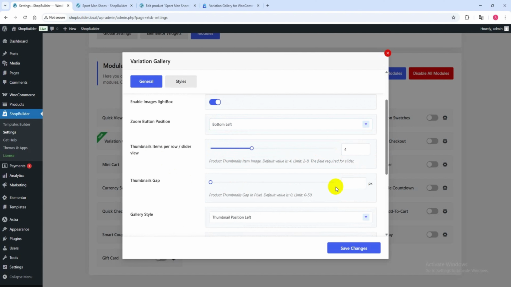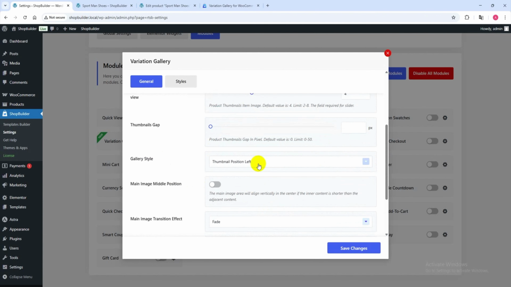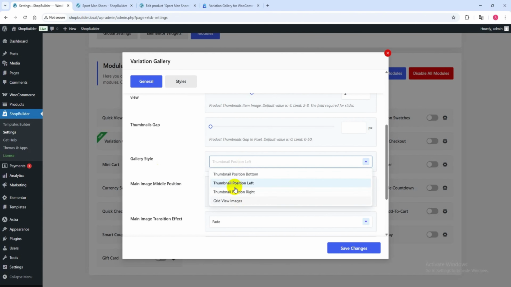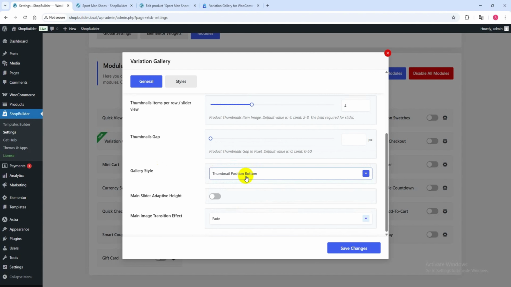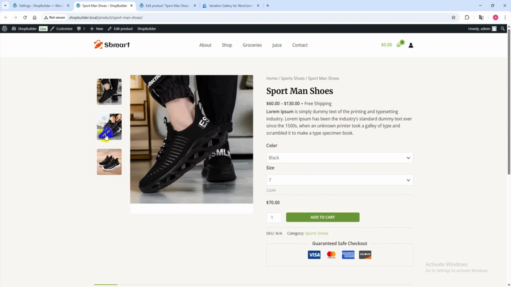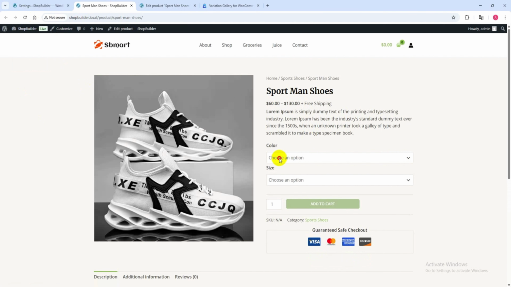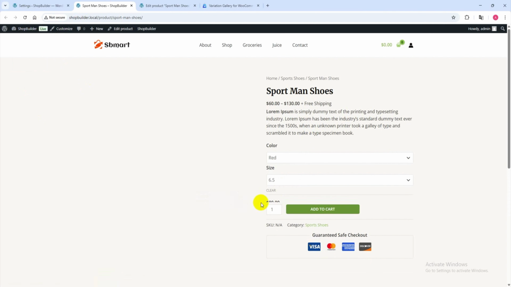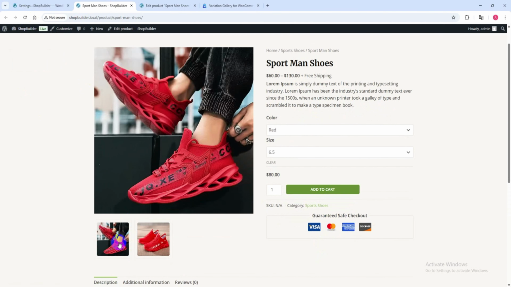Not only that, you can also change your gallery style from your given options if you further want. Then save your changes. Now again, let's go back to our single product page to see our new customization. Reload the page first and see the difference here. The button position has moved from top to the bottom left.